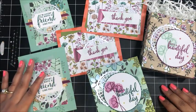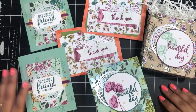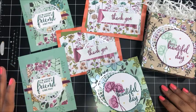So you get one of each project included in your free project kit. I absolutely love how they turned out, and I hope that you do too.